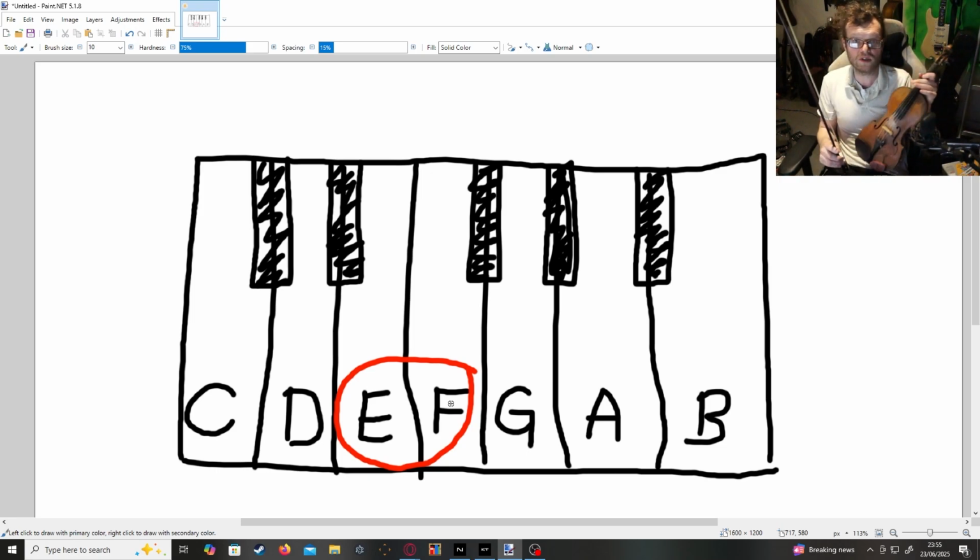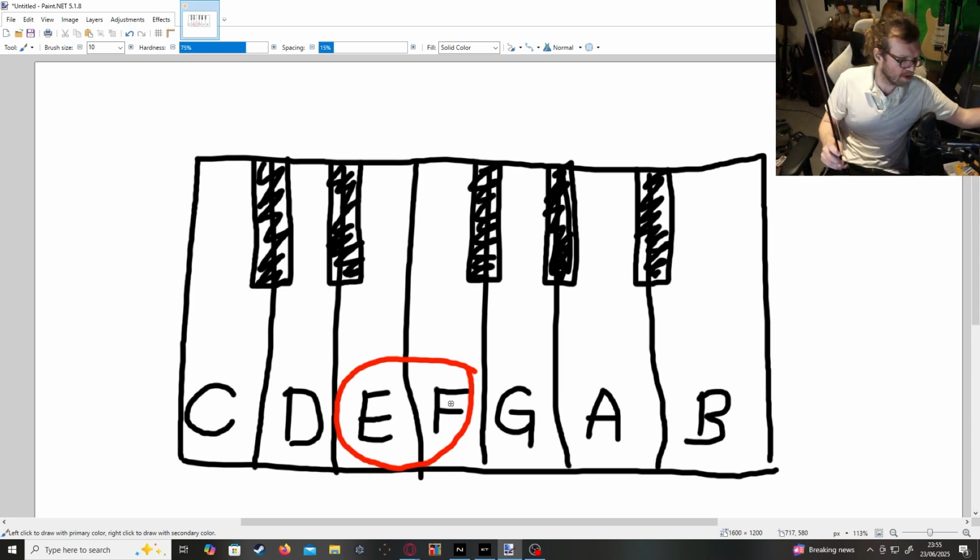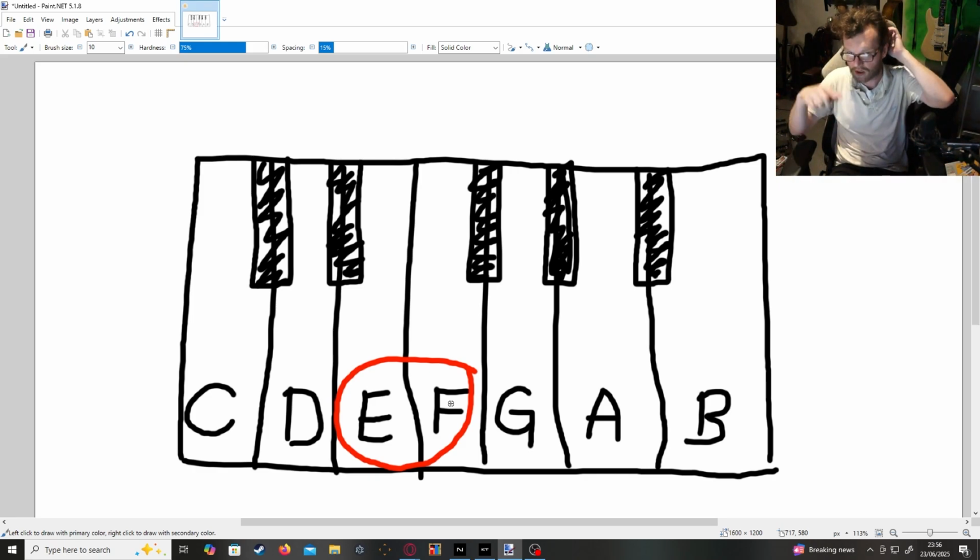And on these instruments, you just have to know where the different notes are. On the violin, you have to do a lot of practice intonation, get your fingers in the right place. On the piano is just a piece of piss, really. You just find the notes. Easy. But you have 10 fingers and they can all do different things.